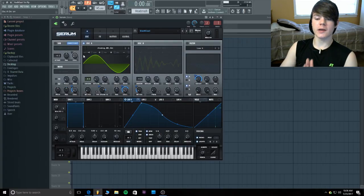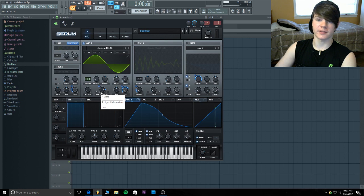But the main element working in this bass is a lot of FM, and I mean a lot of it. Look how high we're turning up this FM knob. I barely ever do that with almost any sound. The FM does not make the sound. However, that is going to be the main bass for making the bass, like B-A-S-E, not like bass. There's going to be other elements such as filters and complex stuff in the effects section, but I'll get to that as it comes.